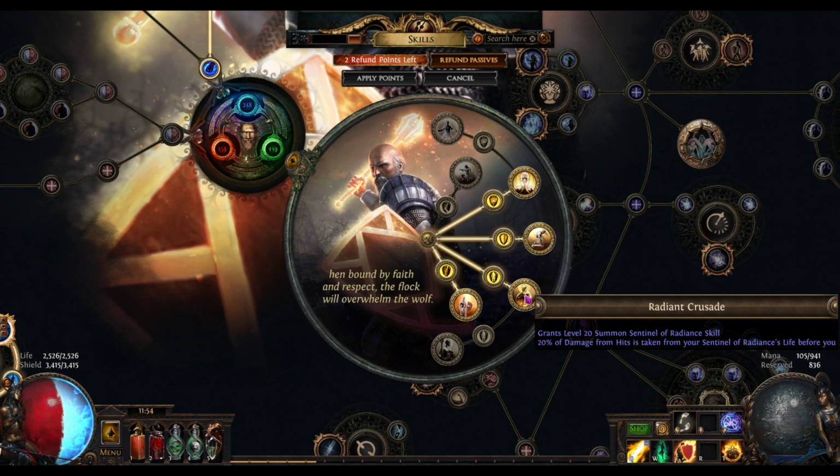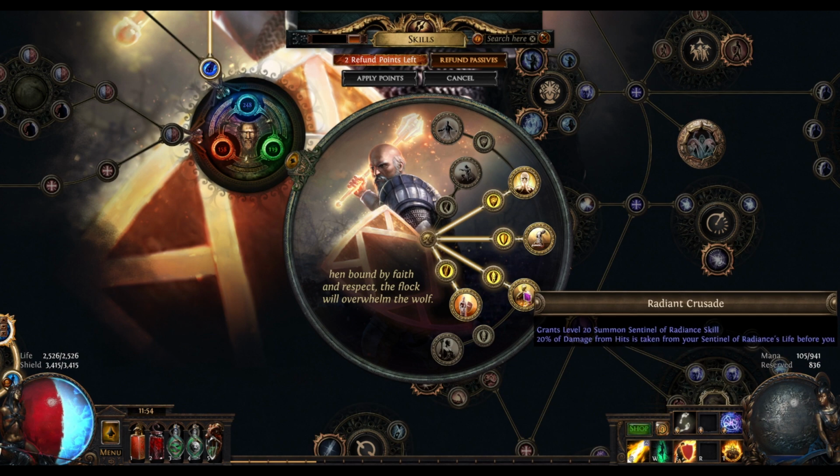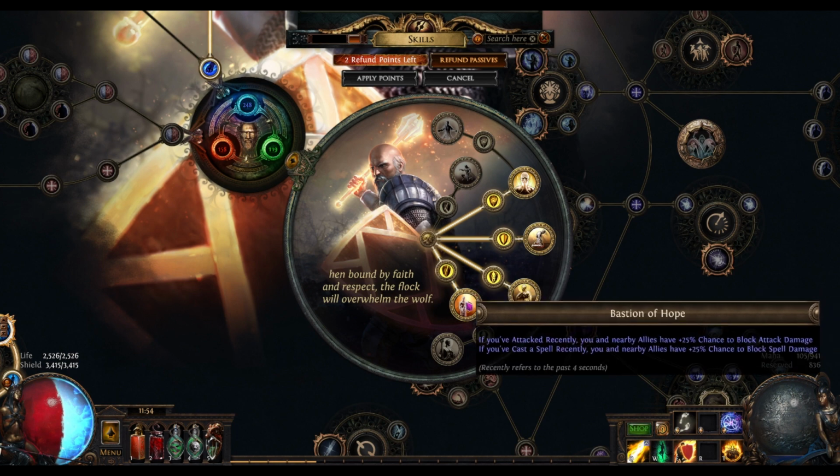It is still a good automation tool, it's just not as good as Divine Iron. I'll tell you why in here in a second when we go over the automations. And then Bastion of Hope, which is the part that gives you the extra block for attack and spell damage, which is incredibly strong in this build.